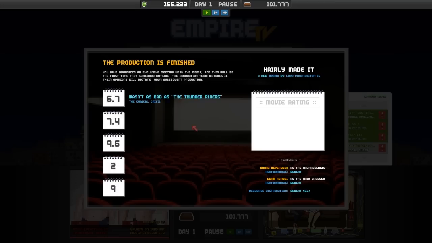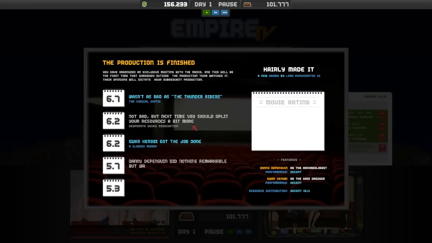Well, how'd we do? 6.7. 6.2. 6.2. Okay, so it's a decent movie. But it's better than the ones I've been airing, so that might not be a bad deal anyway.